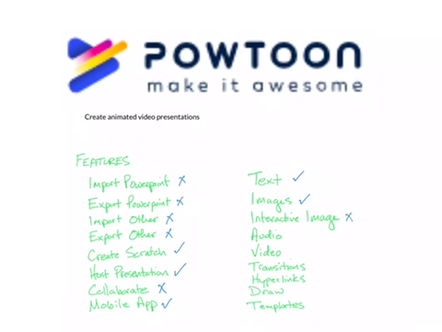You absolutely will need to record your audio when you create that presentation, and you can import videos into the app to use as part of your animation. Powtoon does have some different options as far as transitions go, and can support hyperlinks. It does not have a draw function, and there are several different templates you can use when creating your animated videos.